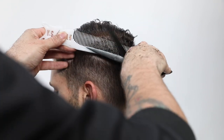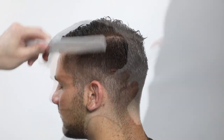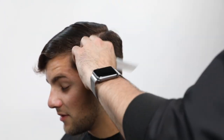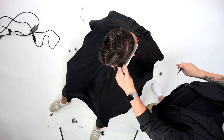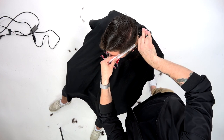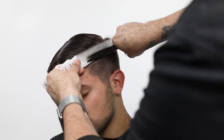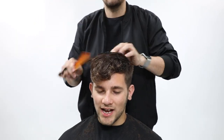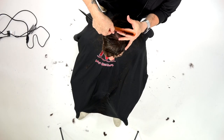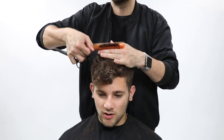Still using the YS Park 209 comb, now going in with my Mizutani - this is the solid blacksmith fit solid scissor at seven inch length. The reason I like using seven inch for scissor over comb is it gives me a longer reach over the comb, allowing easier access to the hair coming up. It's not really about cutting more hair at a time - it's about the reach. If you're looking at getting a new scissor, check out freesaloneducation.com and use the code Matt Beck vlog for 20% off.